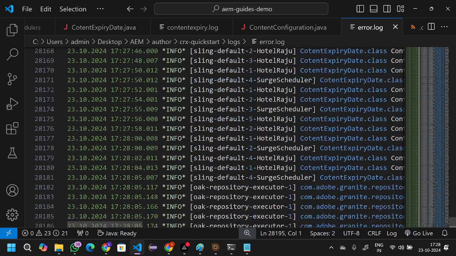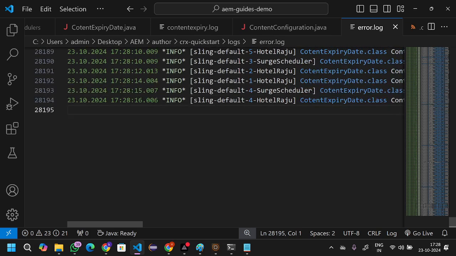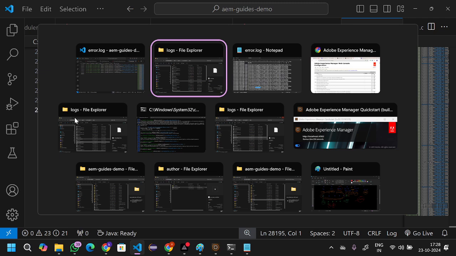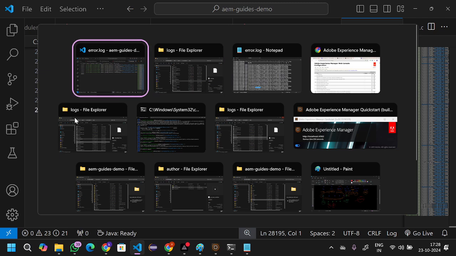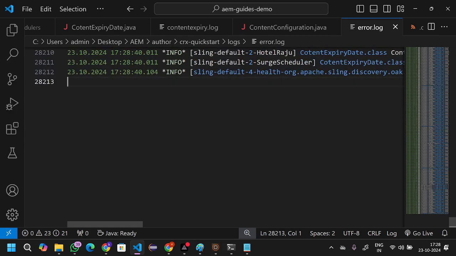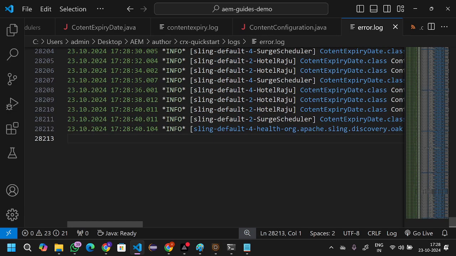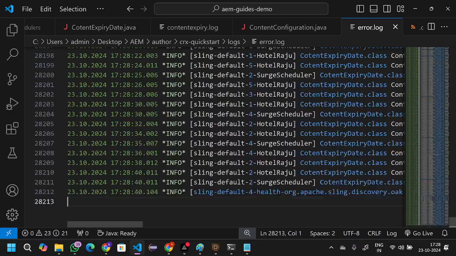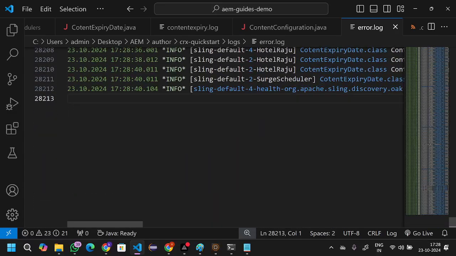It is updating. Okay, but in my case I think my laptop might be slow, but in your case you can see it visually, you can see it dynamically also. For example, if you see the line number is 2, meaning every 2 seconds it is triggering, the scheduler is triggering line number 194. And then if I go outside and come back inside Eclipse, you can see it is triggering every 2 seconds. Hotel Razu is triggering every 2 seconds. Okay, so this is the scheduler actually.